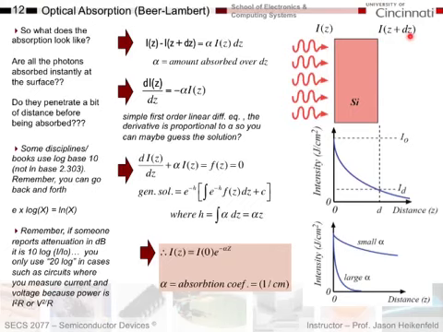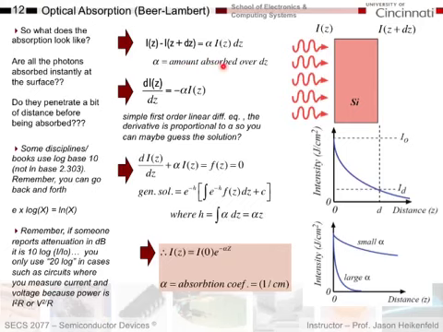Okay? Well, if this is the intensity of the photons coming in, and this is the intensity coming out, then the difference between here and here would be how much is absorbed, right? So that's what I'm saying here with this equation. The amount you start with minus the amount that gets to the other side is the amount that is absorbed, and we could calculate that by the amount you start with, this coefficient alpha here, which is the amount absorbed over a distance dz, times dz, which then gives you just the amount absorbed.